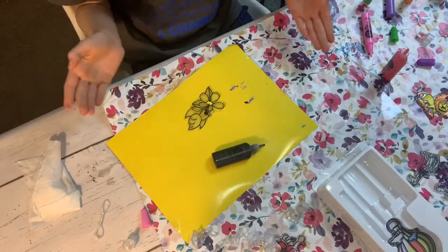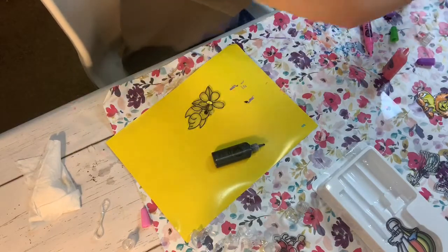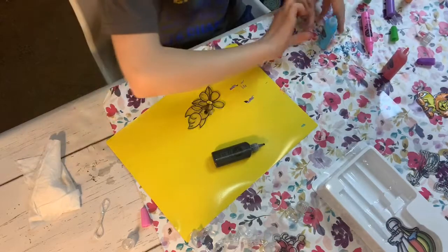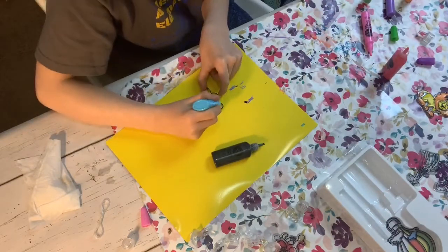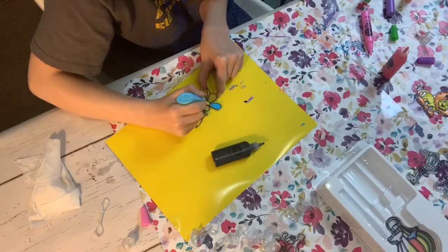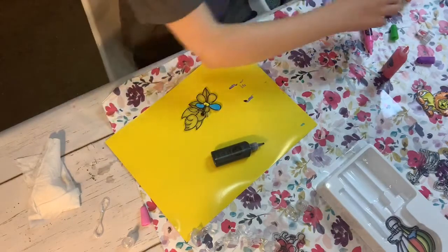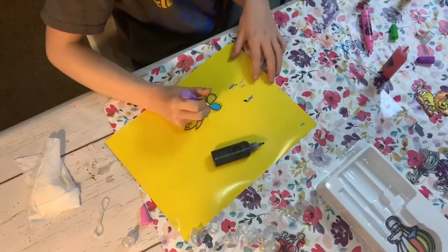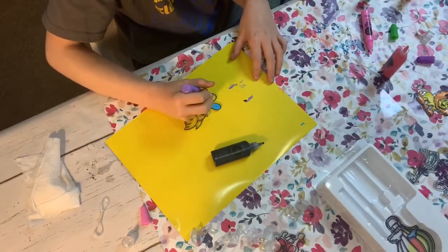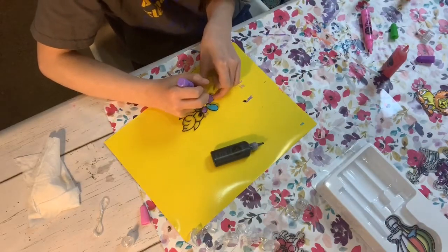The eye is so big. This is so funny that happened. All right, now we're going to get a blue and another color flower. We're going to do blue and purple. Blue purple flower. Oh God, why do I keep putting so much paint? Way too much paint.